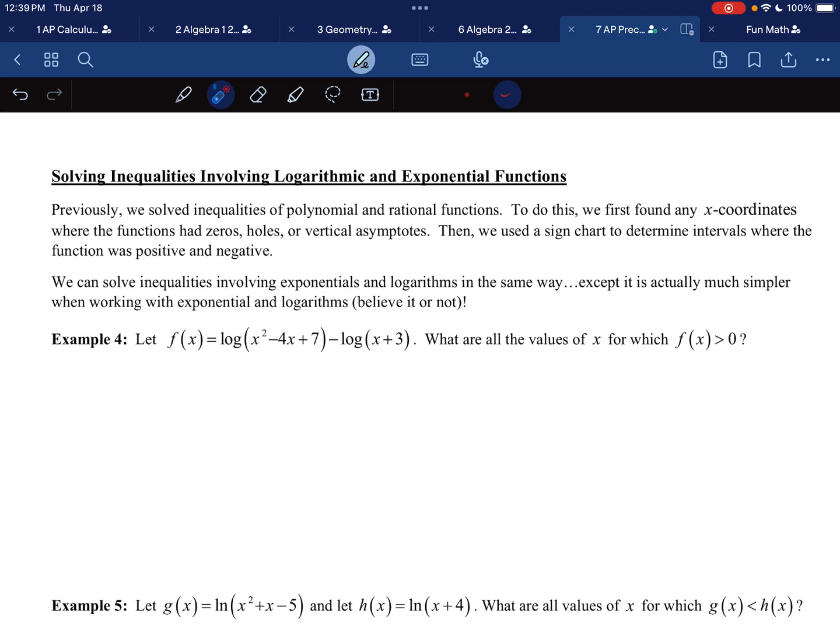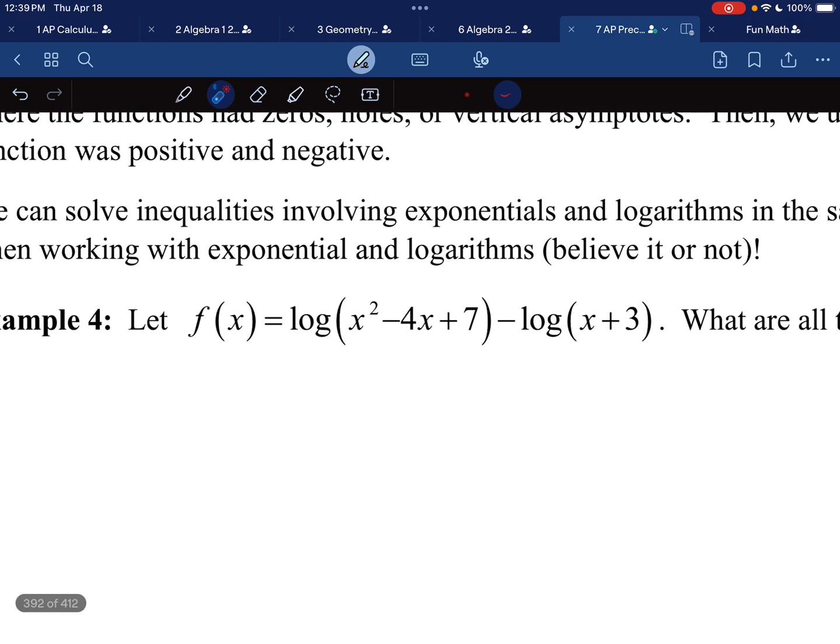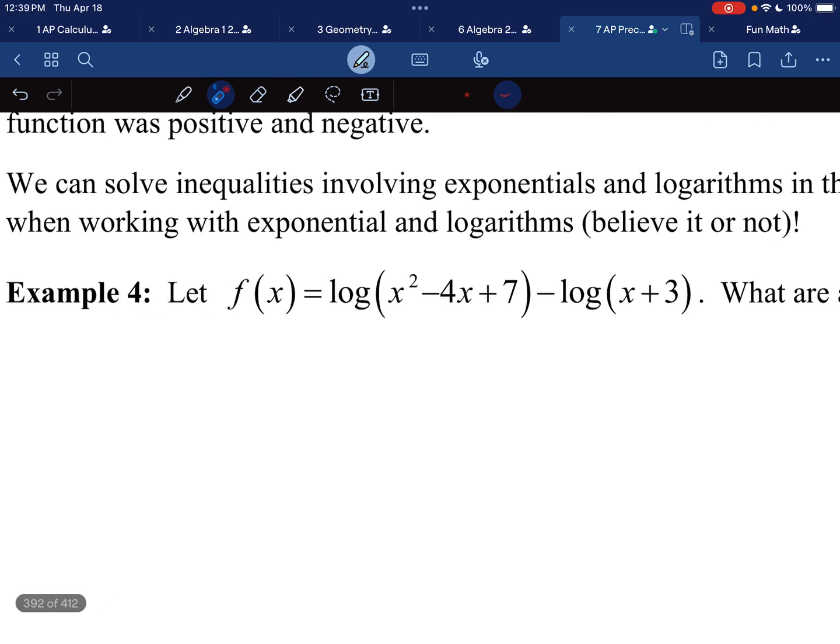We're essentially doing the same thing where we're setting this thing equal to 0, but now we're trying to figure out where these y values are greater than 0. So I need to set this thing equal to 0, where I find my boundary points. Where do I switch signs between positive and negative? And then I'll finally answer my question. The first thing I want to do to find where it's greater than 0 is to find where it is equal to 0, to find those places where we switch between positive and negative or vice versa. So I want to set this entire function equal to 0.